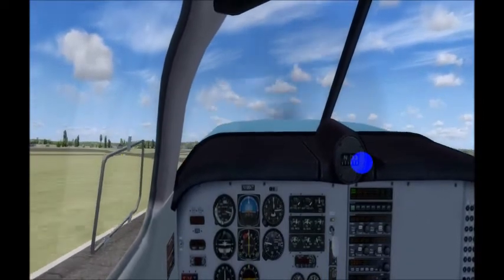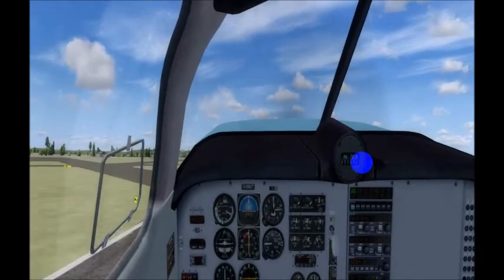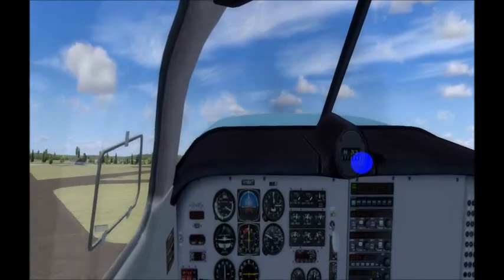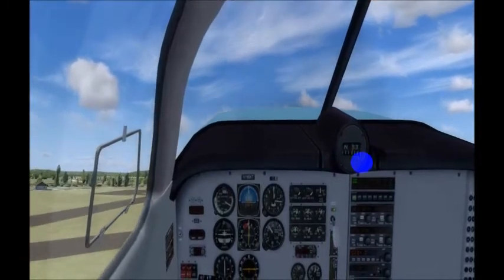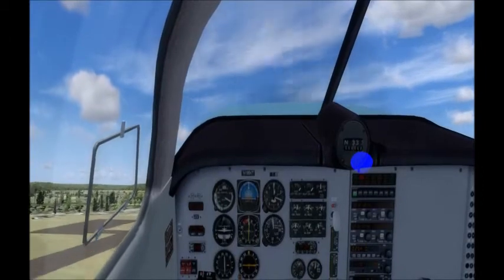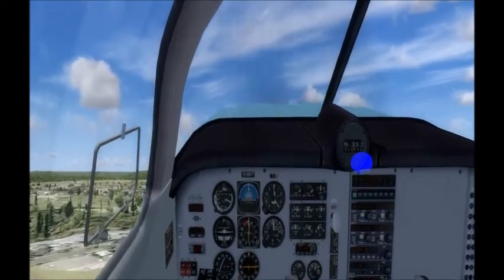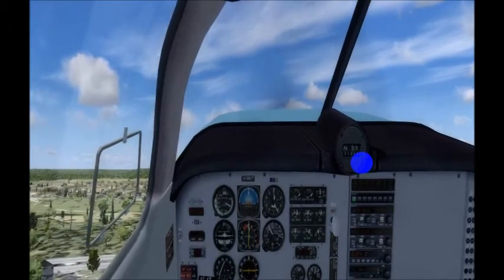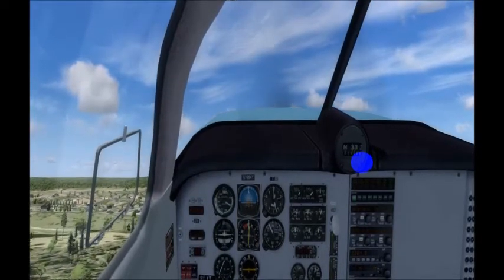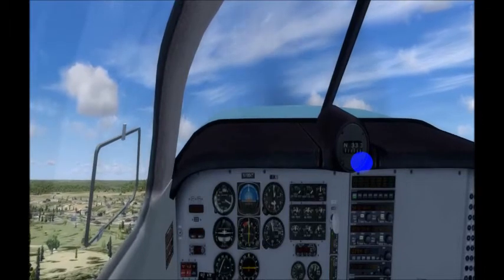Set our trim for takeoff, positive brake. Gear up. Traffic pattern altitude is 1,200 feet, so that's what we're climbing to.